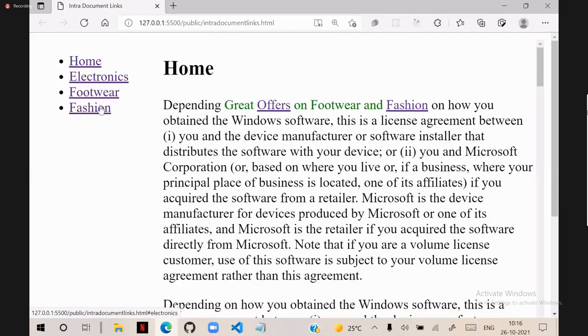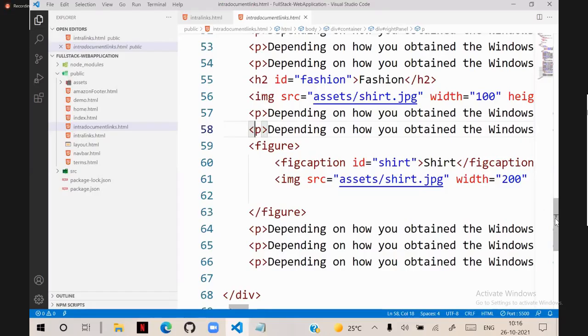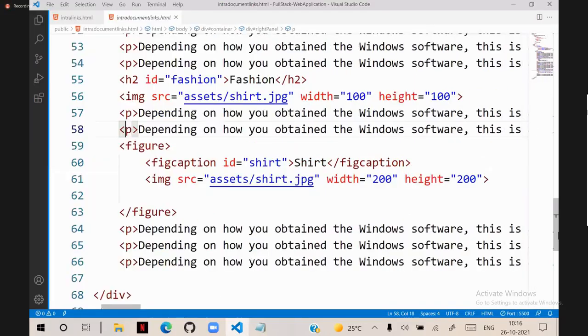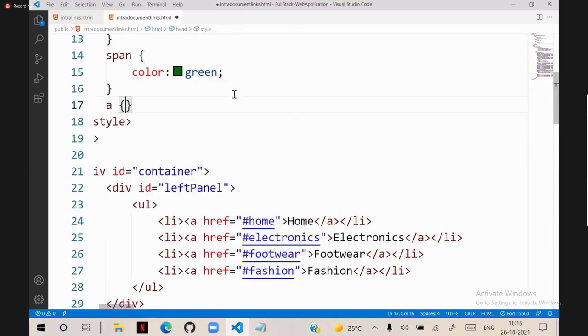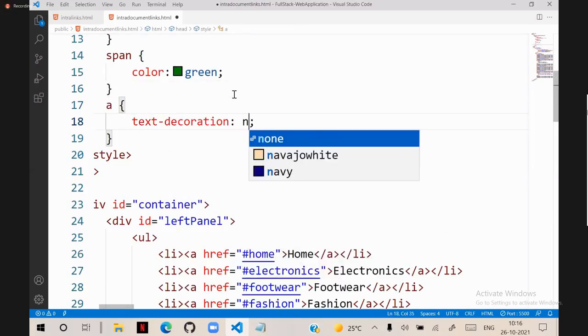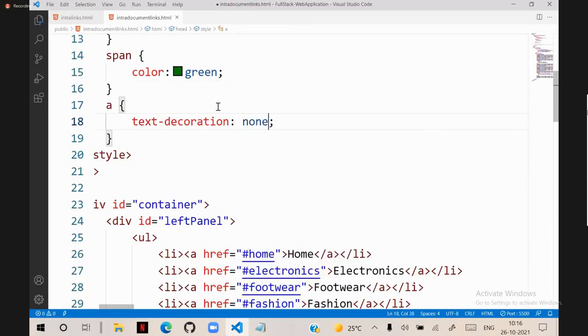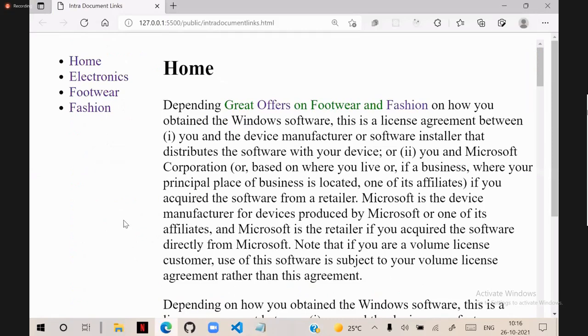So we don't want underline for hyperlinks. Usually what we have to do is, in the style, wherever you are configuring anchor, we have to set text-decoration as none. You can see that the underline is removed. So now links will not have underline. But when the mouse is over, I want underline. Such effects you see regularly in websites. Initially they don't have underline, but when I move the mouse pointer, then underline should come.